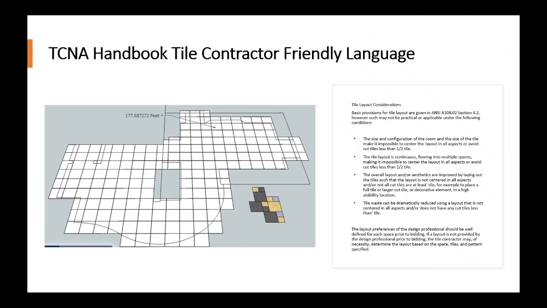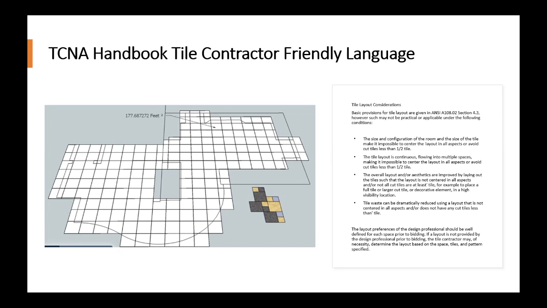This is actually one of my favorite parts added to the handbook, and that says basically in ANSI, it states in 108.2, section 4.3, that tile layout should be centered and balanced. In other words, any area you walk into needs to be centered, and all the cuts on the outside. That makes complete sense. But it's not always practical.